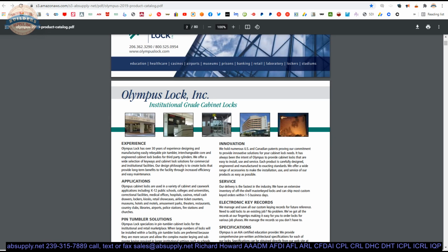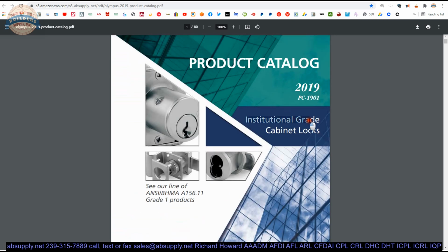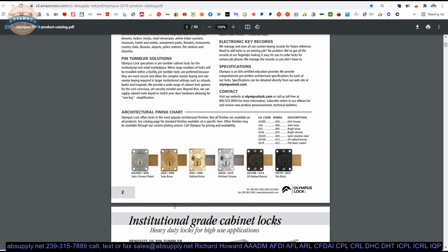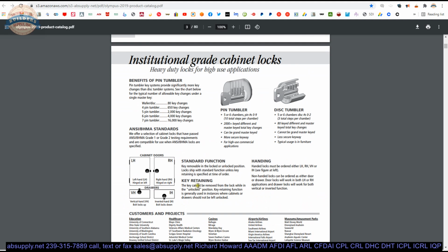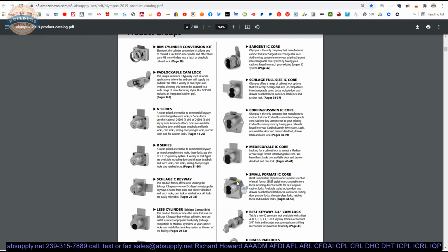Olympus calls them institutional grade. The reason they're called institutional grade is because they're heavy duty. Grade 1 means it's past the most stringent of industry standardized requirements to be called grade 1. It means it's past a number of life cycles, duty cycles. 1 million cycles is what grade 1 is. Doesn't mean it breaks on the 1,000,001st cycle. It just means it's been tested to 1 million cycles. That's a lot of cycles for these locks. And Olympus does a really great job with their entire product line.